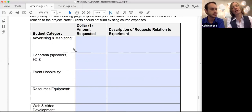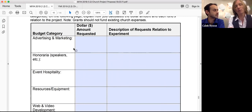Absolutely. One of the ways that Caleb and I talk about it is, you may have a great idea with your experiment, but then you're thinking, man, if we only had a little bit of funds, we could take this further. We could do this extra thing. This would make the experiment even better, right? So we really hope that it inspires your creativity to use these funds in that sort of way, in creative ways that really amplify the experiment that you're working on.